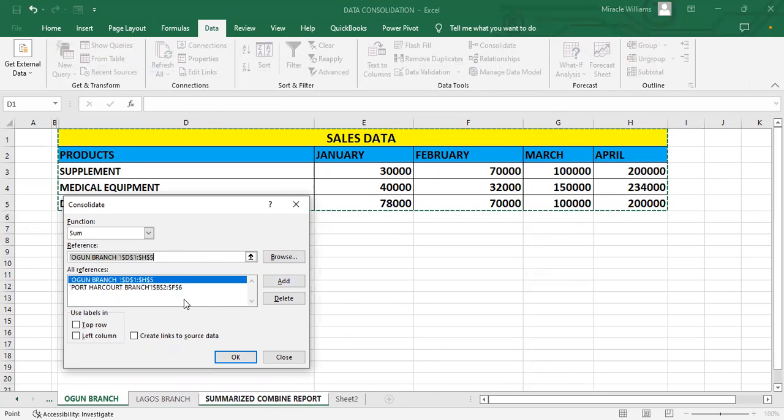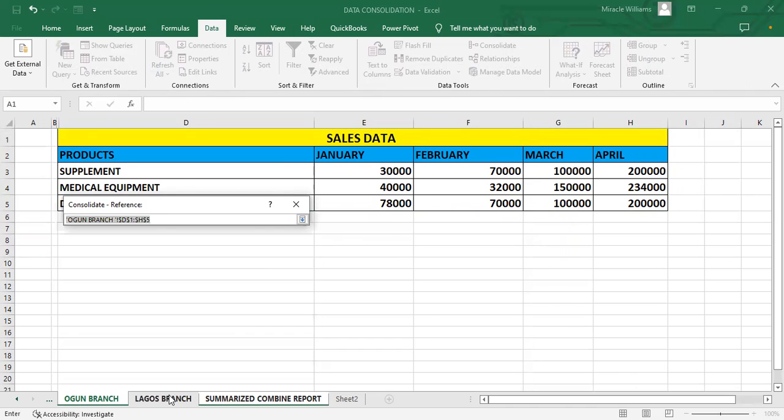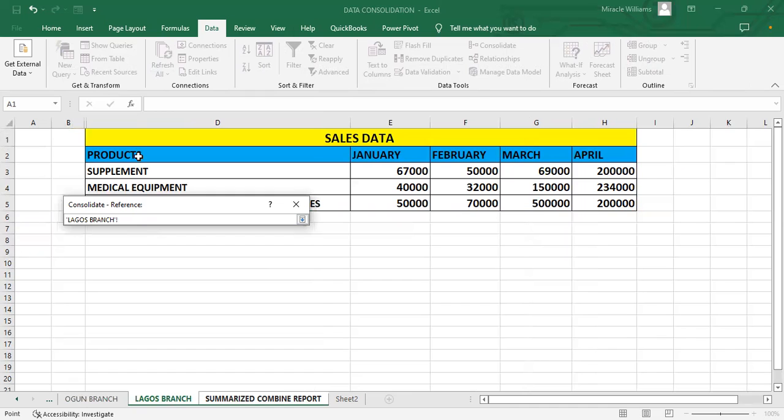Now when you are adding, you notice that Excel by default is also entering the absolute referencing for you, with the dollar signs, and you know the importance of that to ensure that you can copy the formula and maintain the same pattern. Once I'm done with that, I can go and copy the last, which is the Lagos branch report.